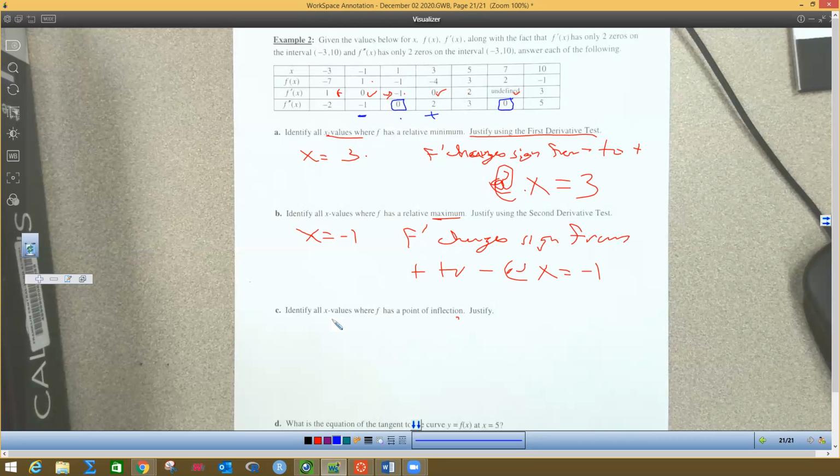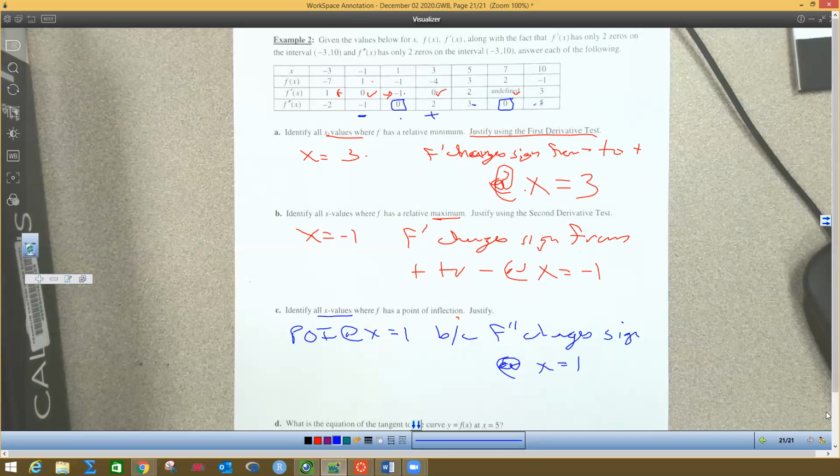And this only says x value, so we know there's a point of inflection at x equals, that's where the 0 is, so it'd be that 1. And let's check here, that's positive, positive. There's no change in sign there. So because there's no change in sign, we don't think that's there. So we would just say there, and it's because f double prime changes sign at x equals 1.